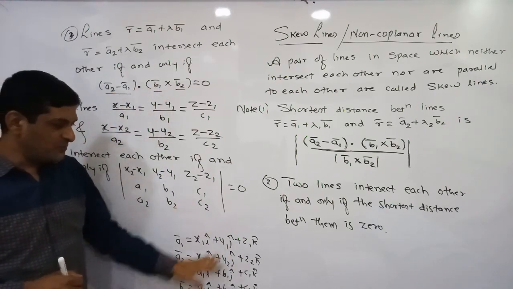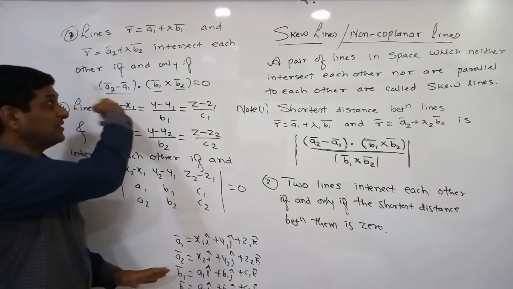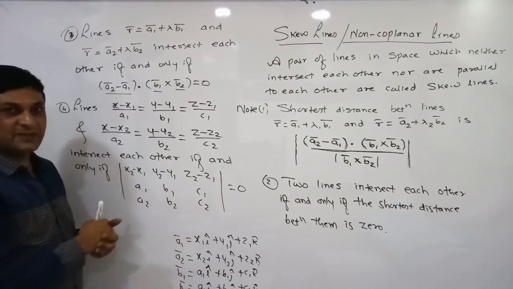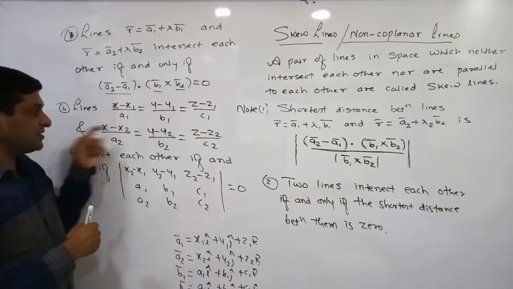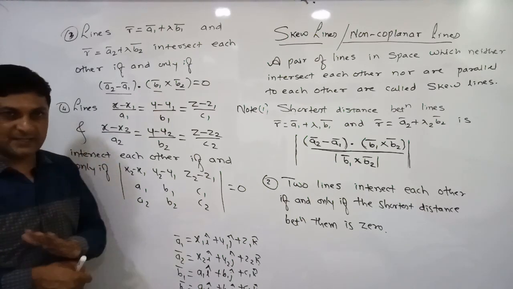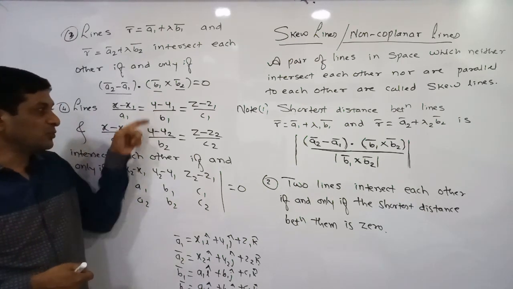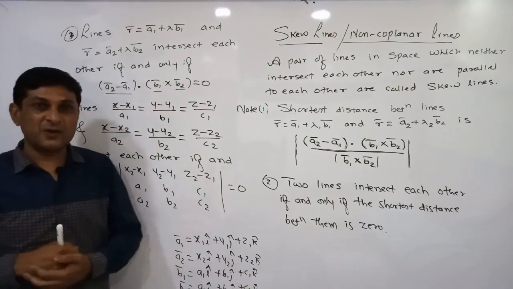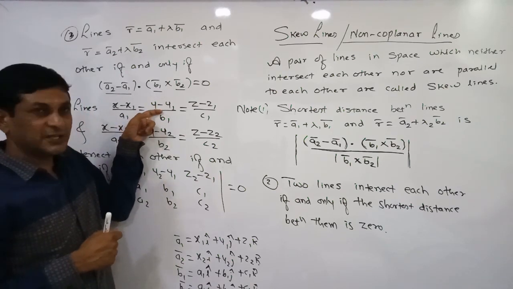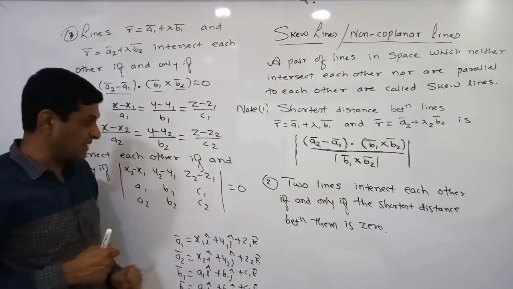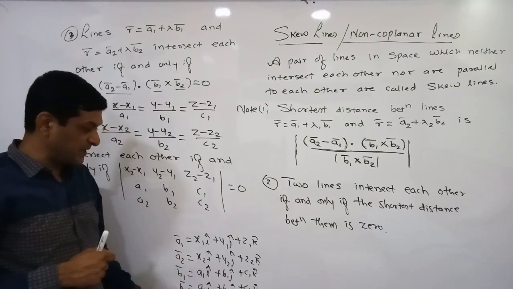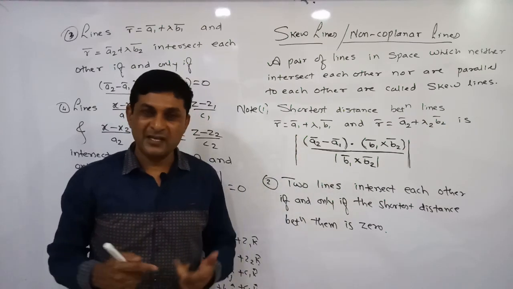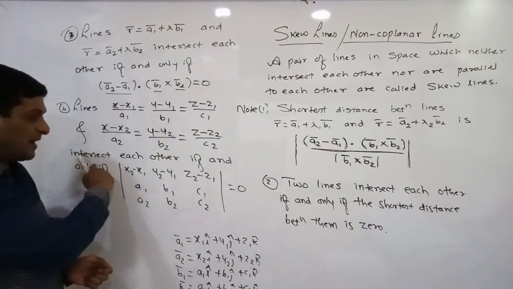Now it is not necessary how we have applied this condition. You have to remember that this will be the condition which is satisfied if the equations of two lines are in Cartesian form and these two lines are intersecting. Getting it? So if the equations of two lines are given in Cartesian form and the lines are not intersecting but the question asks to find the distance between two lines, then from the first equation find a1 bar, b1 bar. From the second equation find a2 bar, b2 bar. Once these values are known to us, apply this formula to find the shortest distance between two lines. But if the lines are intersecting, you can directly apply this condition.